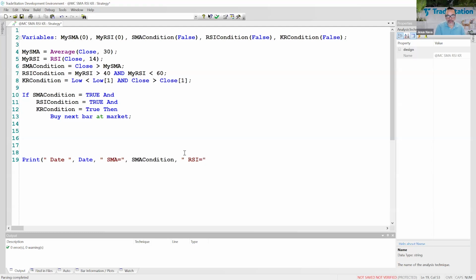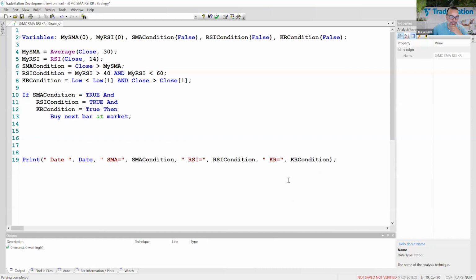I'm just adding the equal because I want it to show up on the screen. And this is RSI condition. The next label is going to be KR equal, and it's going to be KR condition. And that's it. That's my print statement.